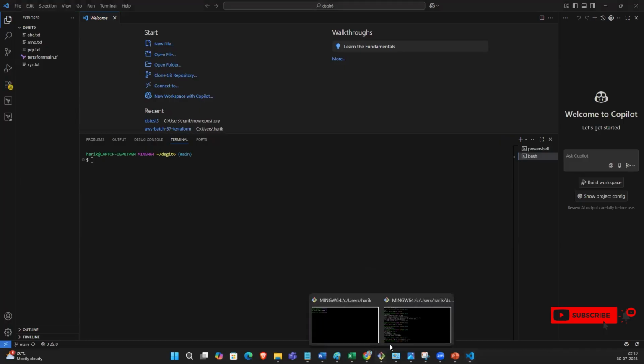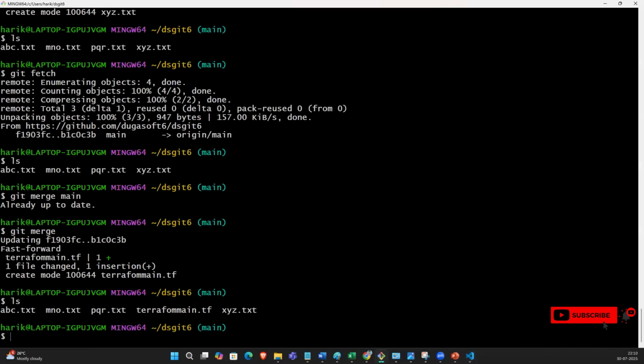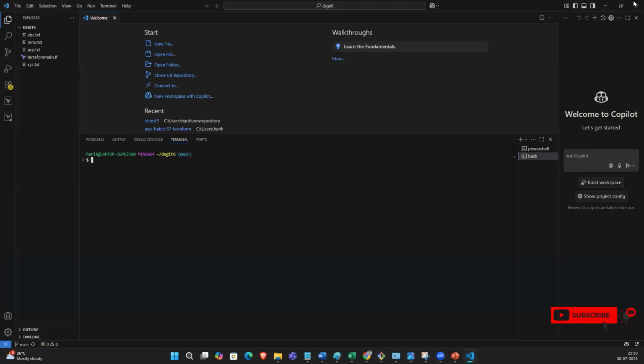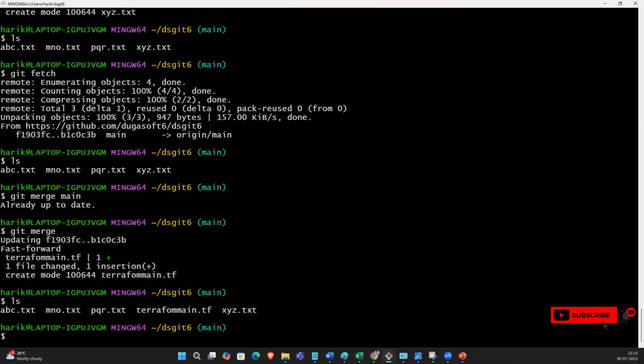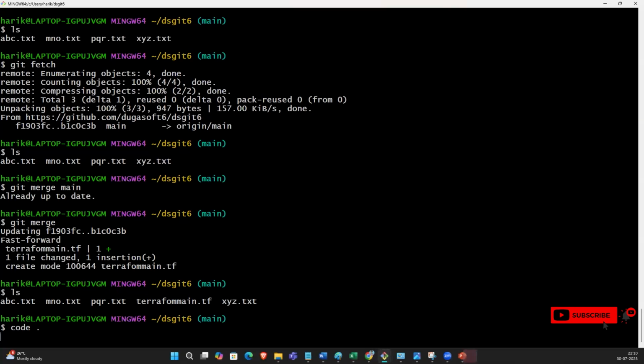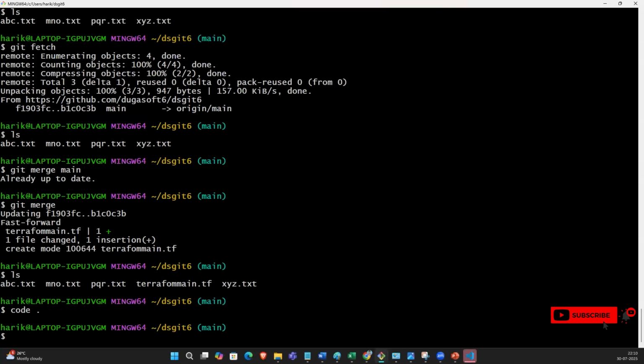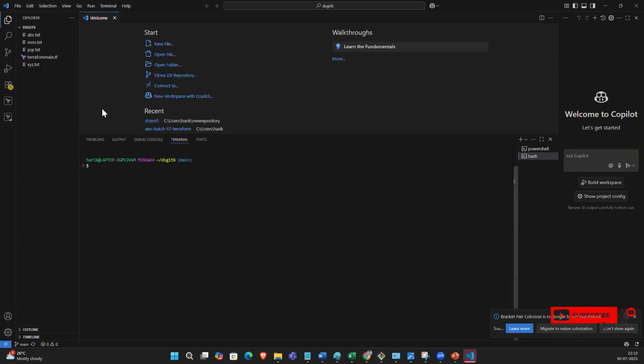And one advantage in Windows VS Code: you are in Git Bash, right? For example, I'm closing this one. In Git Bash, if we use the command code dot, it will open VS Code with our directory, the repository. Guys, understood?